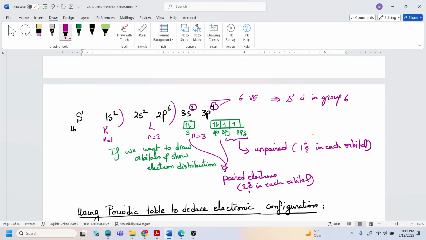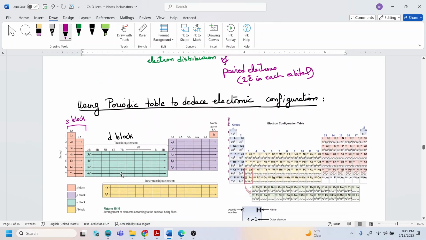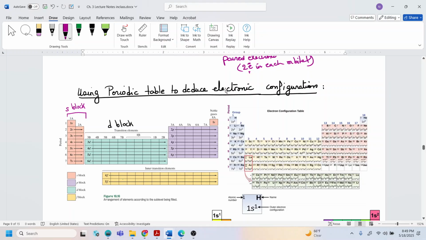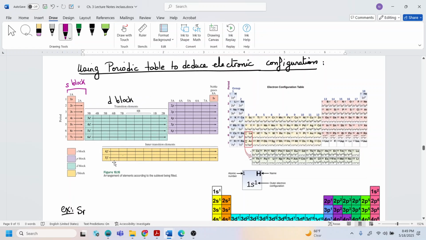Okay? So you have the K shell, the L shell, and then we forgot to mention that this one is the M shell. The M shell is not completely filled, so this one corresponds to the valence electrons, which is the group number of the atom. We can use the periodic table to get the electronic configuration. We're going to skip the lanthanides and the actinides. The F series is the lanthanides and the actinides. It's here, but we're going to skip those.